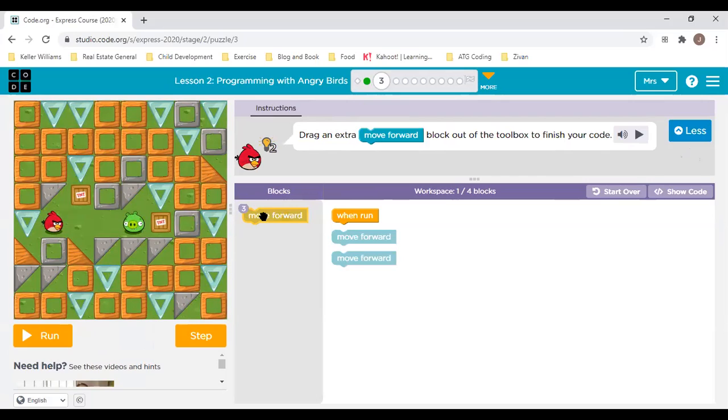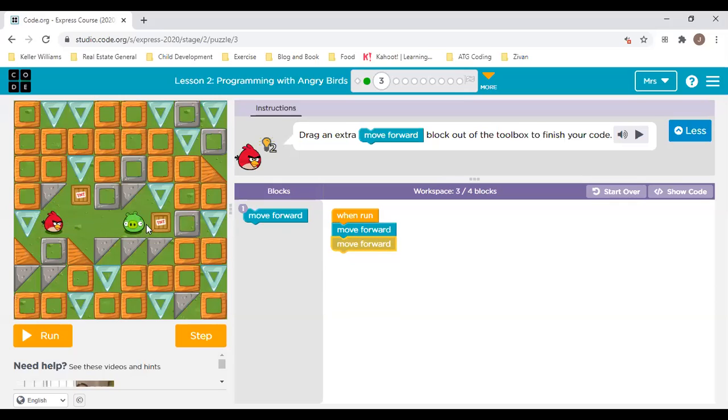So remember what I said, all the new people, you need to click on it and drag it out. But before we do, we need to click these into each other, 1 and 2, because you can see here that the Angry Bird needs to move 1, 2, 3 spaces.